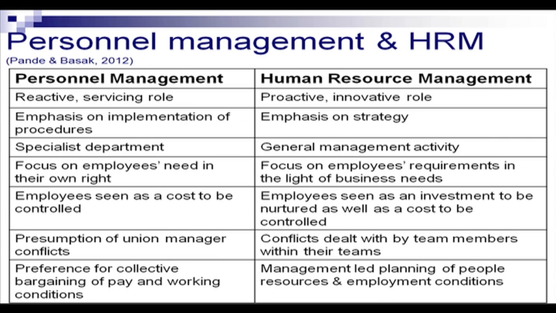Some differences between personnel management and human resource management. Personnel management serves a reactive servicing role. Personnel management finds out what has been done wrong, works on the interests of the people, and what should be done to protect the interests of the people. So how do we know that the interests of the people have been affected? When we see that their productivity is getting affected, they are not feeling comfortable, they are not feeling safe. So personnel management focuses specifically on protecting the interests of the people in hindsight.